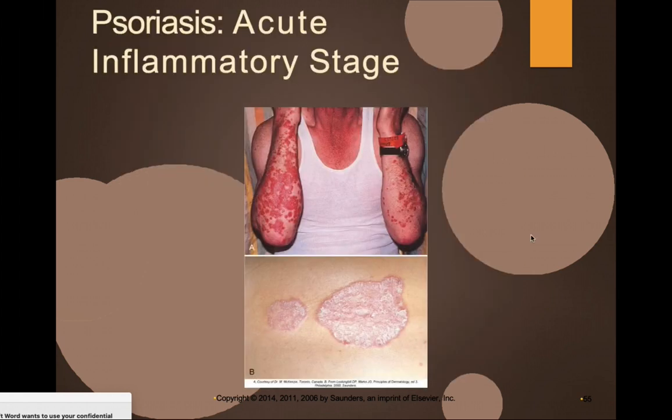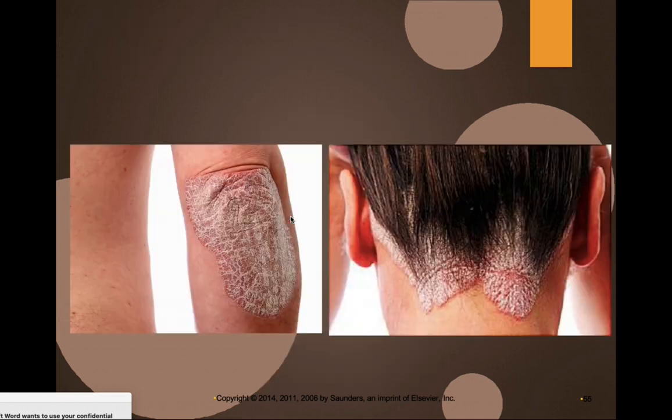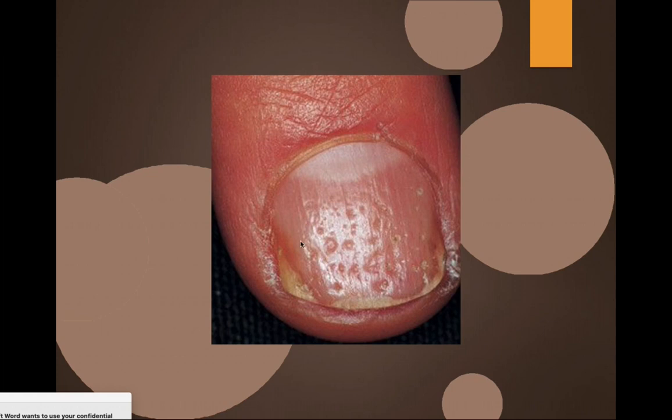Psoriasis, you can see what it looks like here. You can see it on the back of the arms and the elbows. You see it under the scalp, so people can hide these pretty well. If you wear long sleeve shirts, they can be hidden very well. And this is what the pits look like on the fingernails. It's certainly a very, very strong indication of what's called psoriatic nails. The P is silent in psoriatic.